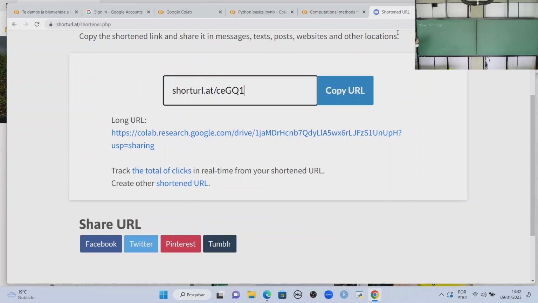I have a question. I think it's a silly one, but what's the difference between a Python library and an R package? Pretty much none. It's the same thing. It's just called differently. You shared with us the Python basics, and you were using the computational methods. Are we going to use this one? Yeah, the laboratory. I'm going to talk about this in a moment.